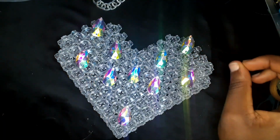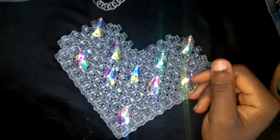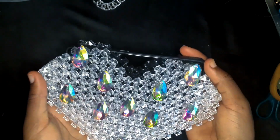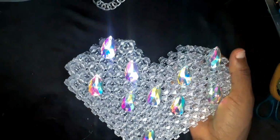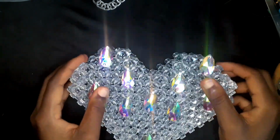Now, when you're doing the stitching on the side, if you want your phone to enter, because I'm all for it, your phone should enter your bag, or you know, the bag should be practical. So let us do our phone test before we continue. So this is my phone. It even has the casing there. So as you can see, she's inside, or you could stand her up like this. You know, this is a party bag. Okay, so our phone test, I believe we have passed our phone test. And now let us continue with the handle of the bag.